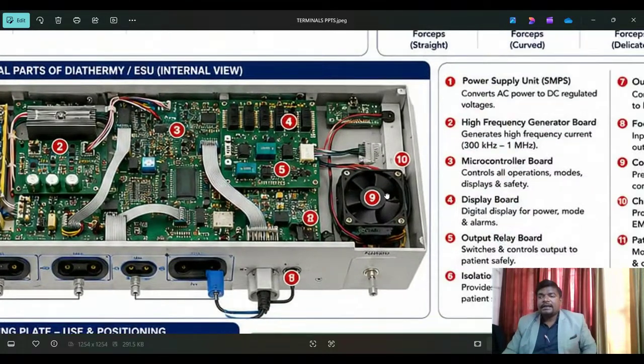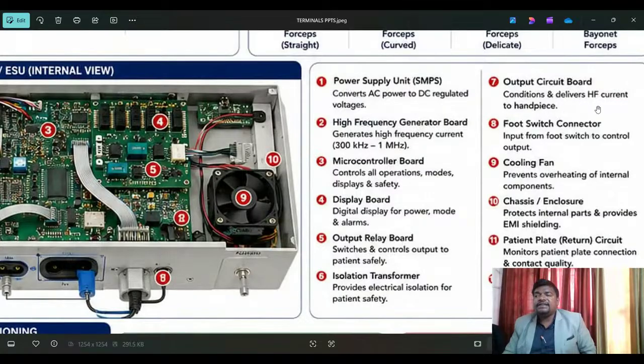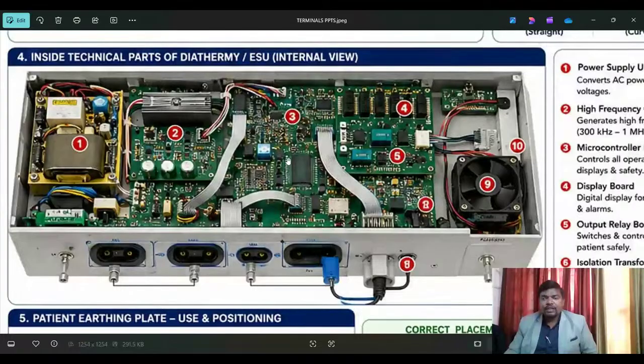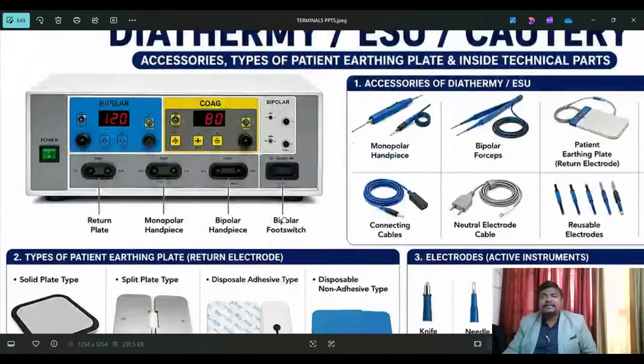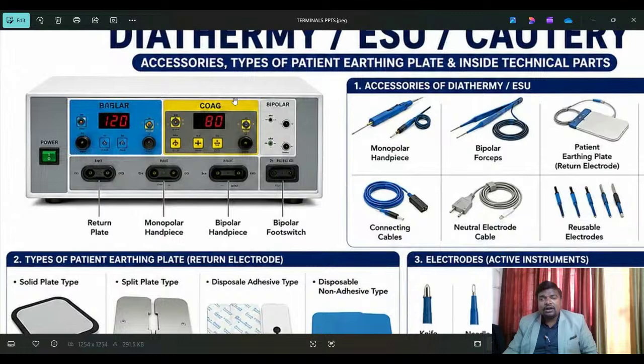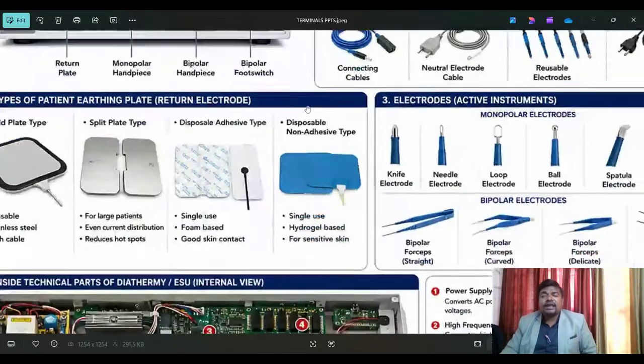Okay, right. Next one, the output circuit board conditions and delivers HF current to the hand piece. See here, seventh one. Understand? Very clearly, all these things, the hand piece from top level. I have shown another picture. See here, for example, everything generates the electrical output well, but it is not getting power from this socket. These sockets are not reaching the proper, sufficient required voltage for the load. So why is that load not coming? Then you have to check the continuity, and sometimes connections will be broken. All things you have to check in a practical way.